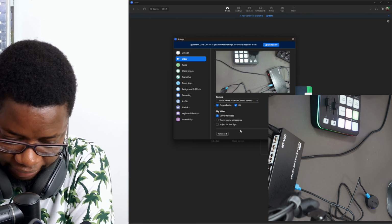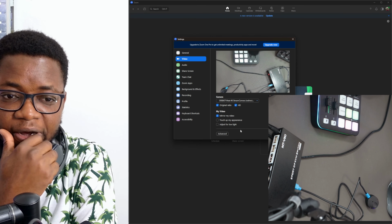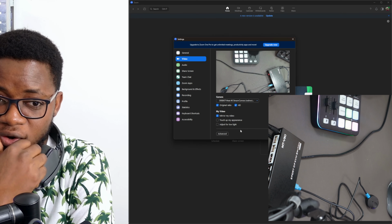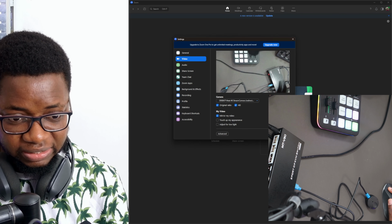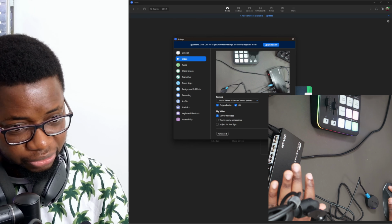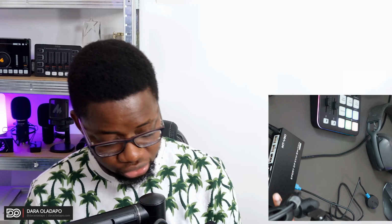So in my opinion, it wouldn't exactly work 100% for my setup. But for what it does, if it's a keyboard and mouse that you want to connect via USB to the back, that is 100% fine. That is what you're looking for in your setup. But for someone like me, who is really trying to get rid of the cable mess in front of my setup, this would not work for me.